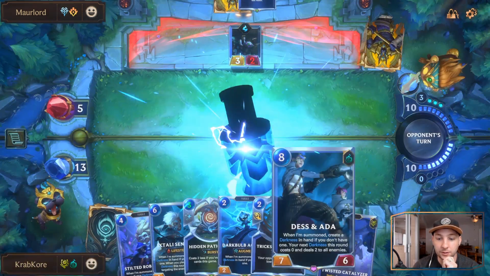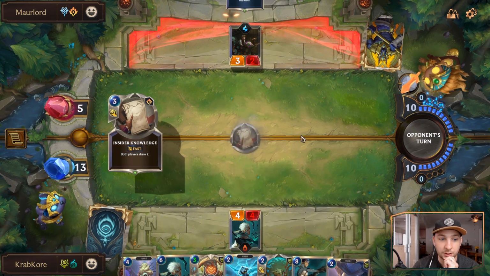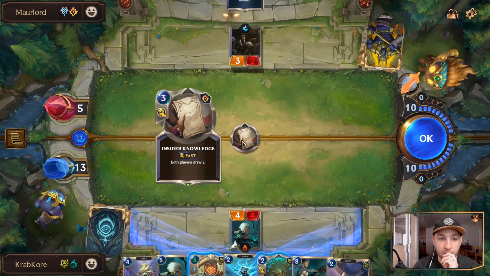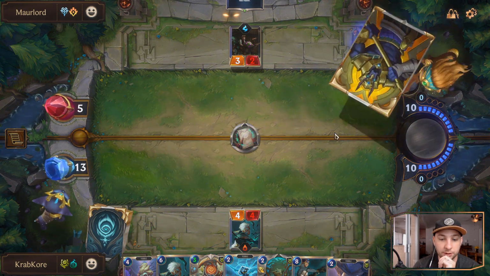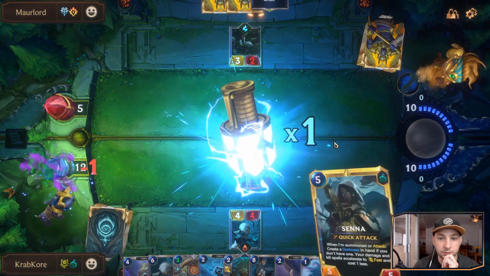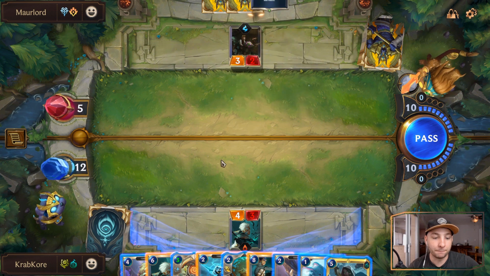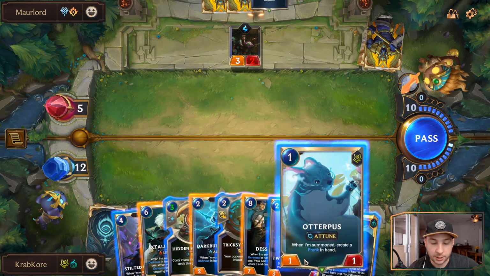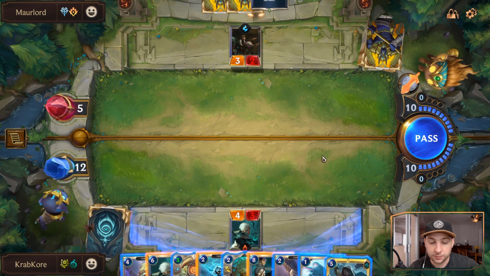Okay, now let's see here. It costs 0, deals 2 to all enemies. Ooh, okay. Let me see here. Sure. Does that do anything to us? 1 and 1. Okay. Okay. Ooh, Senna. It's not bad. Okay, one sec. What does this do? How much is darkness at? This doesn't really do too much right now, unfortunately.